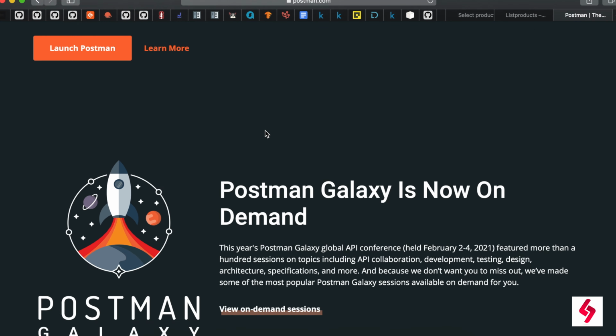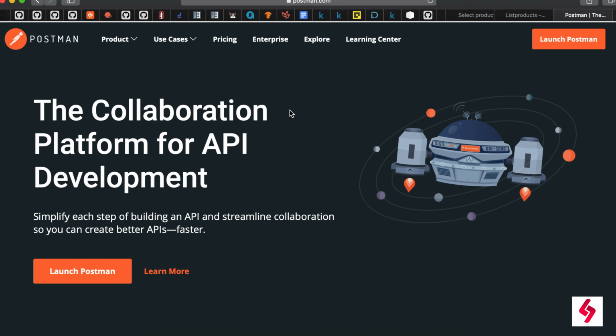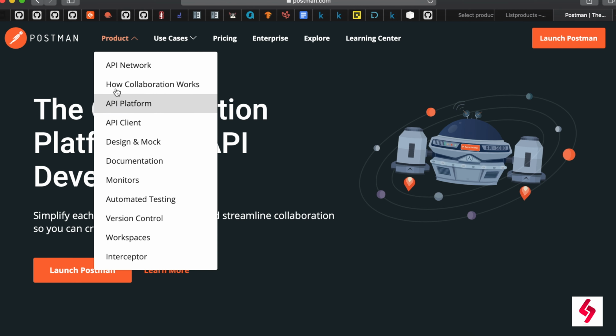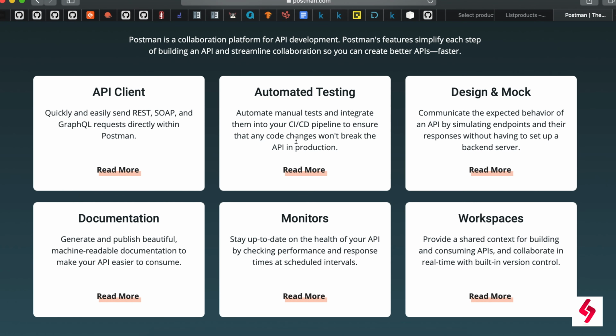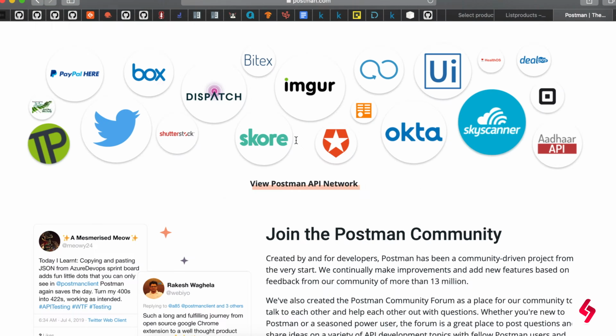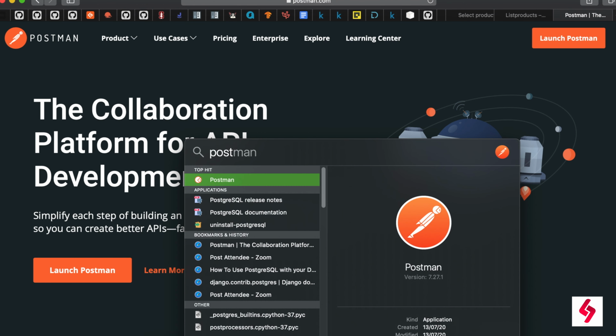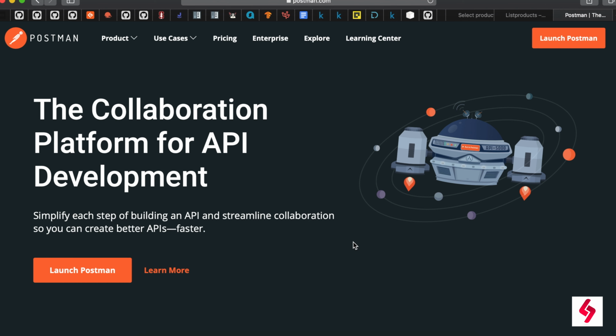This is very important for checking; for example, tomorrow you give this API link to another user to check it. That time this product is going to be very useful, so download it. I already downloaded Postman on my local machine, so I'm just going to open it now.